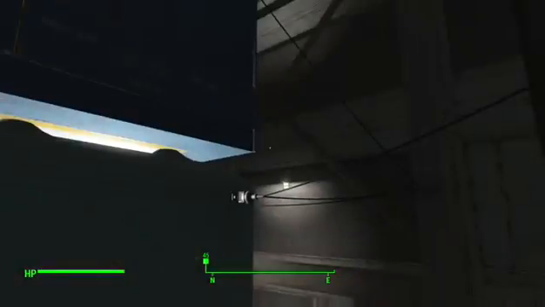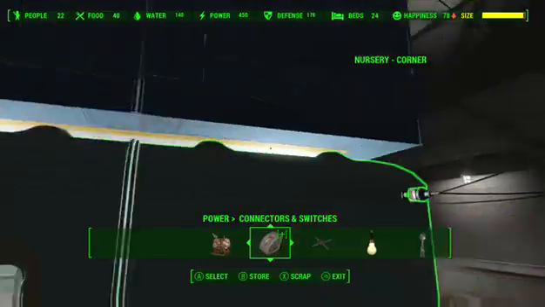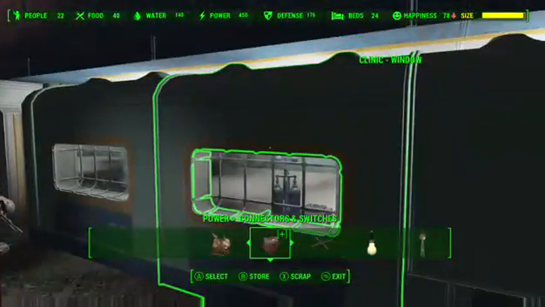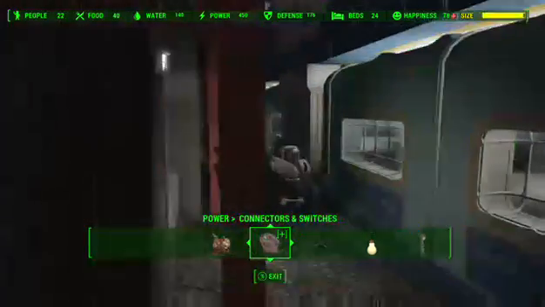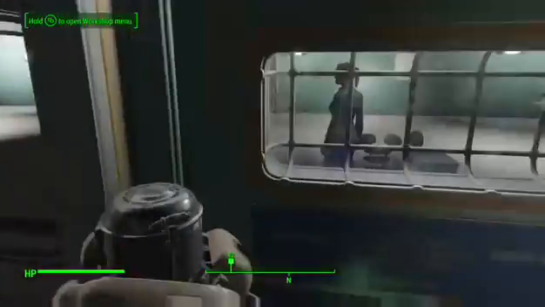I have these generators set up. Now, as you'll see, I have reached maximum size. My people are not very happy. I have, let's see, 450 power, 140 water, 40 food. Get back out of building.